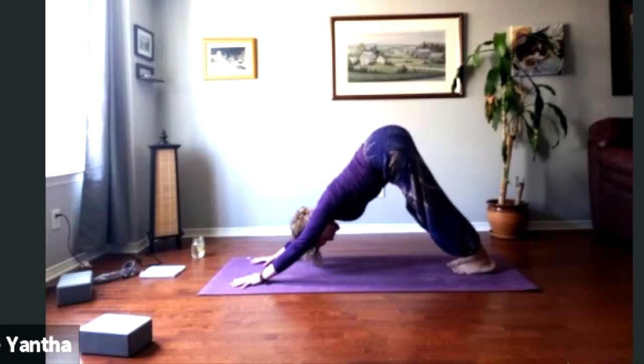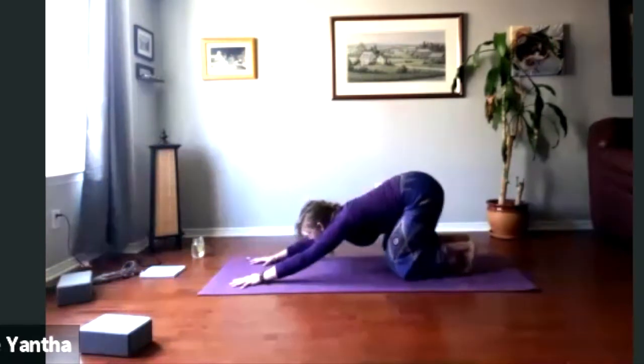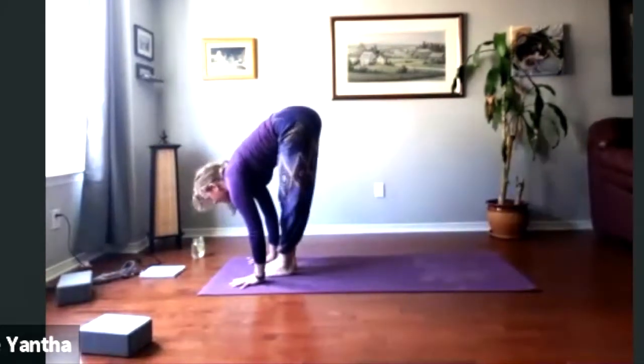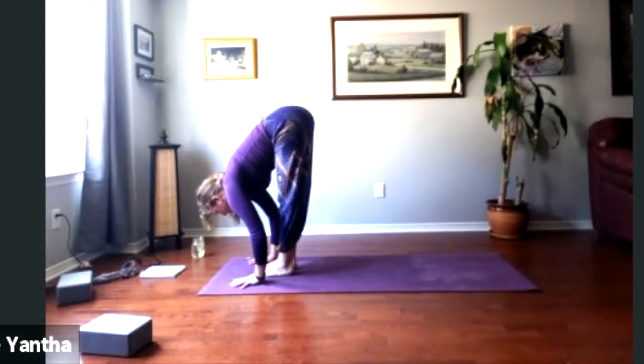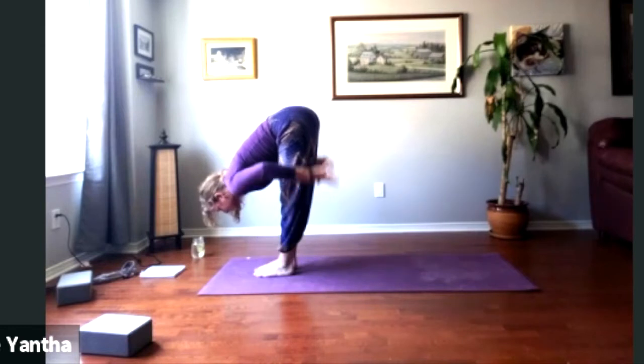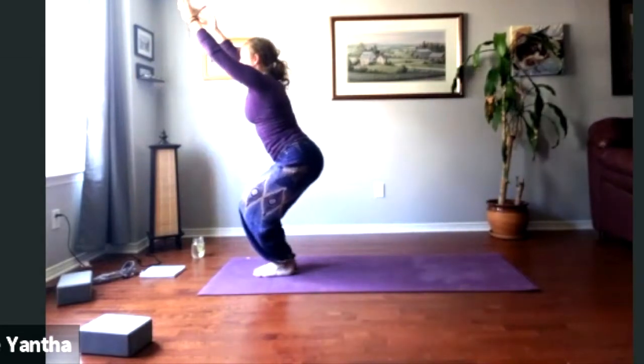Finding 1 breath in. Exhale, bending through your knees, gazes forward. Step or hop. Inhale, halfway lift. Exhale, forward fold. And as we inhale our way into chair, sweep arms under and up. Exhale, Tadasana.